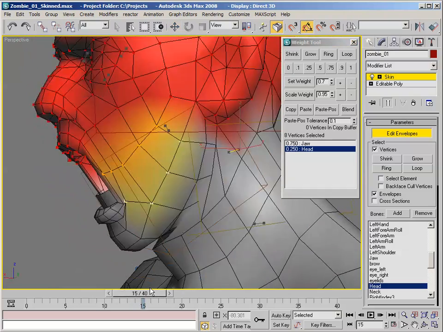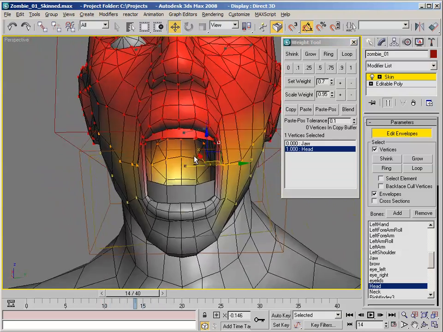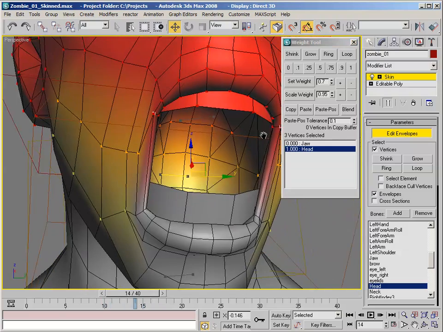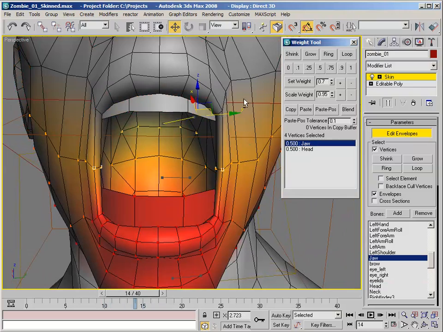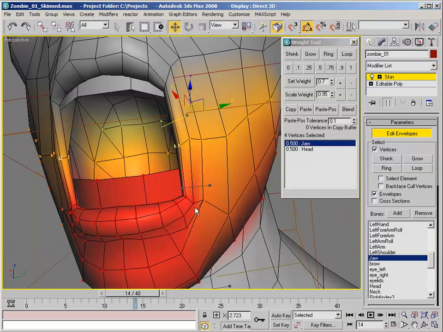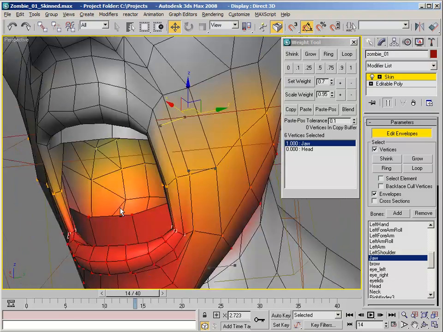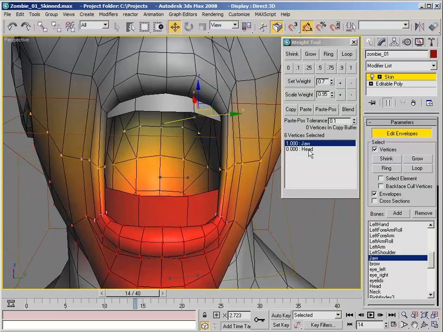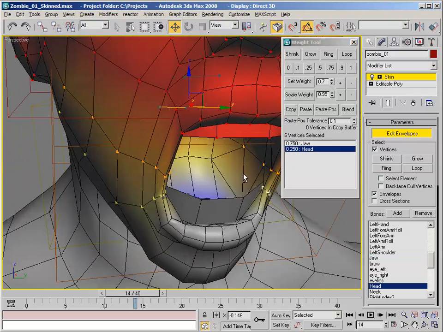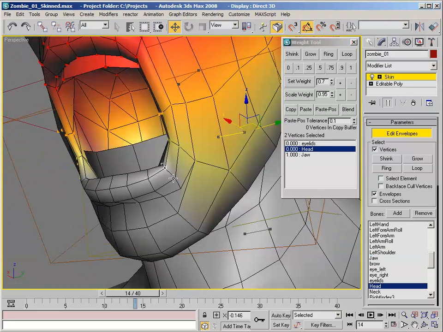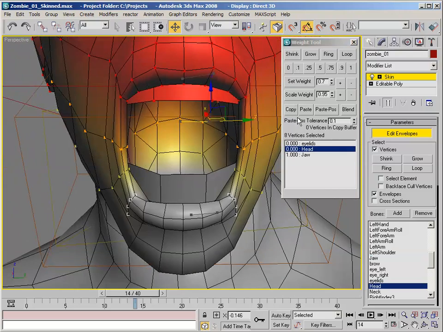So the entire bottom of the jaw is opening and it's stretching the cheeks as it opens. We want to blend that around the mouth as well. So if you just select the vertices around the edges of the lips, highlight the jawbone, put those to 0.5 as well, and around the bottom of the mouth, select the edges of the lips and put those vertices to 0.25 after highlighting the head bone. We get a bit more natural shape. We probably even want to put these vertices to about 0.1 just to help those blend a bit smoother.